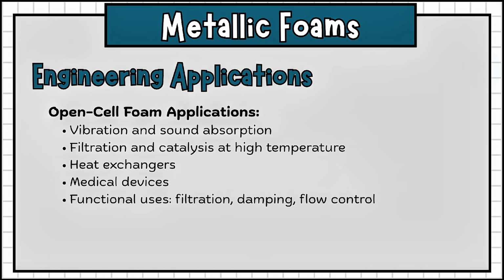Open cell foams have connected pores, allowing air or fluid to move through them. This makes them ideal for vibration and sound control. They are also used in filtration systems and catalytic converters, especially at high temperatures. Because fluid can pass through easily, they are good for heat exchangers. Their porous structure also makes them useful in medical devices like bone implants.